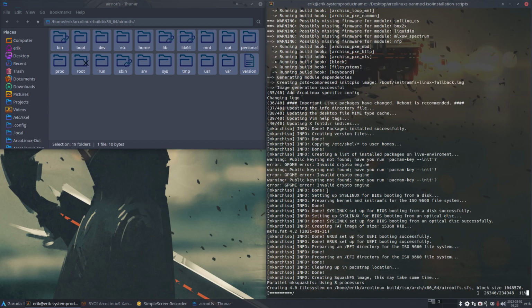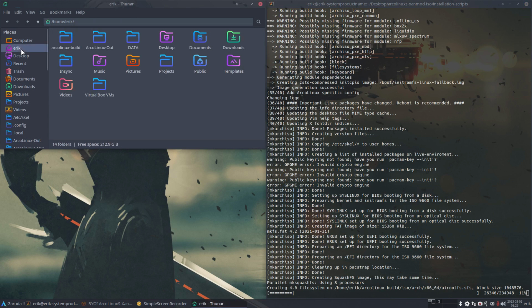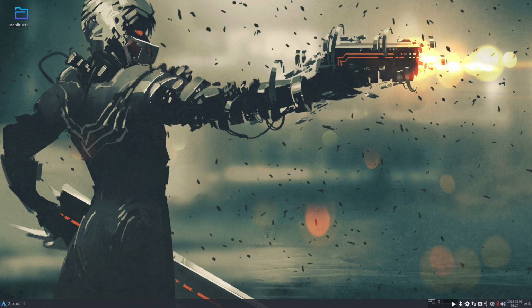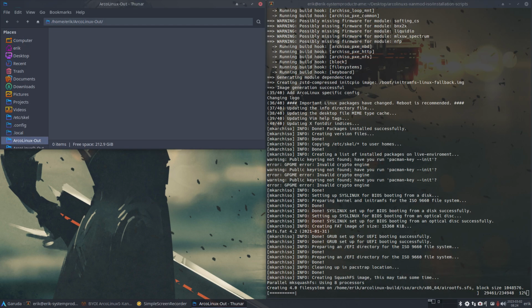So all kind of information. The thing is, we gotta wait for the ArcoLinux ISO to fill in. This is the result of the first one. Remember the keys, arrow up, enter, right? We have to wait for the actual ISO, because it tries to make MD5 sums and all that on what? Nothing, right? So it just creates a file with nothing. So we just have to wait for it. Let's pause the video here. In the meantime, this is a lovely wallpaper that we're looking at. But yes, a violent one. All right, let's pause.